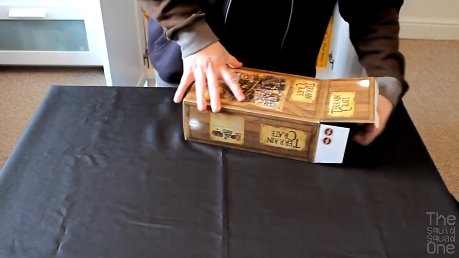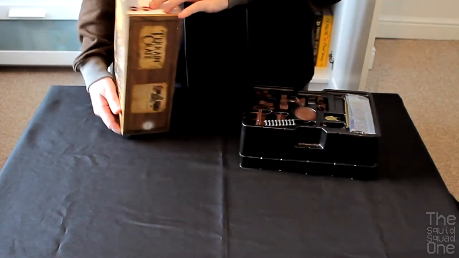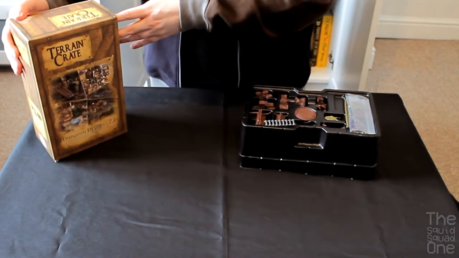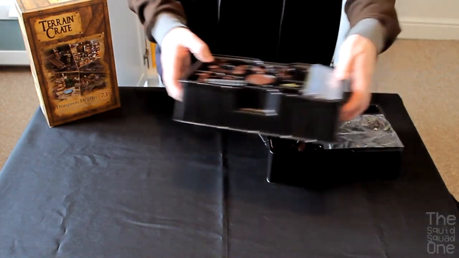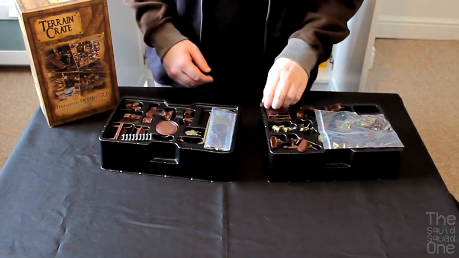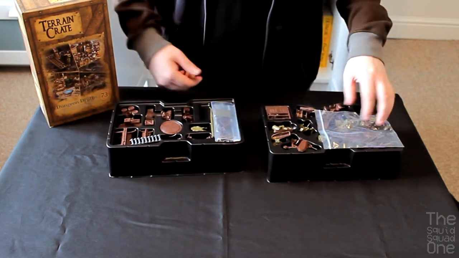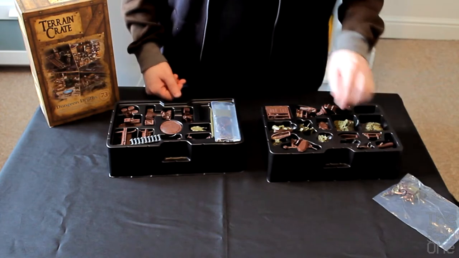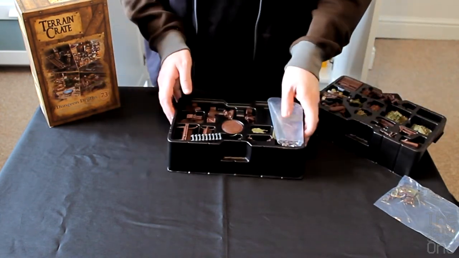Rather than the wooden tray, wooden box sort of thing that it came in with the camping set, this one comes in these 2 trays. Not really sure why. I felt like the wooden box would have been better, just so you got something to keep it all in afterwards. But never mind about that. Let's start with this top one first.